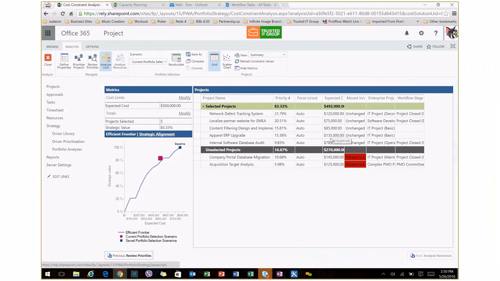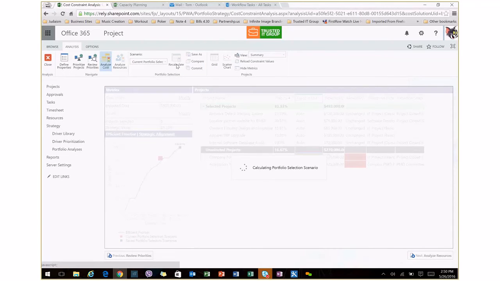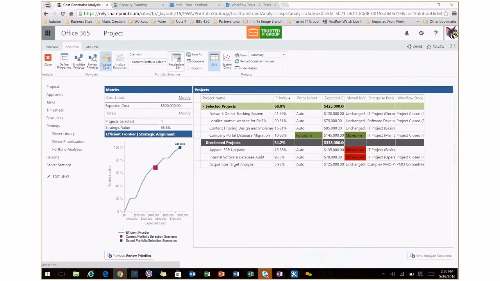Now, this moved a couple of these projects out. You always have the ability to go ahead and force in a particular project. You can go ahead and recalculate it. And when you recalculate it, because we moved in the company portal database migration, it's providing us 10% of our overall strategic value.